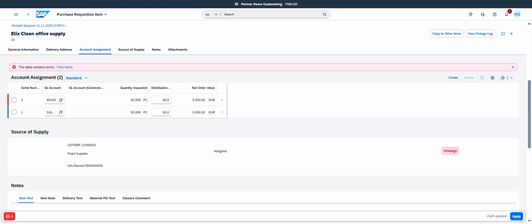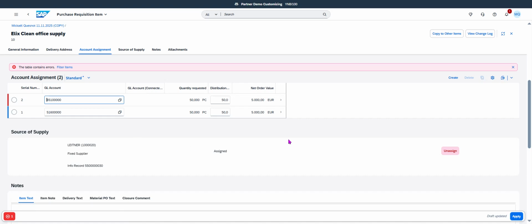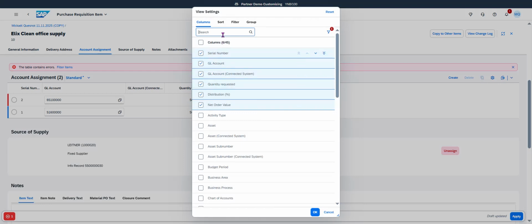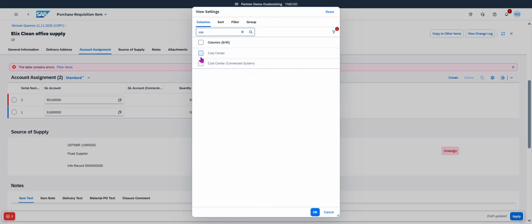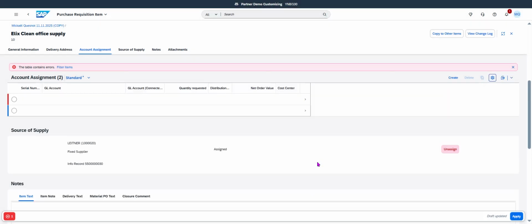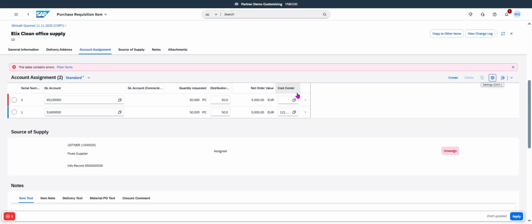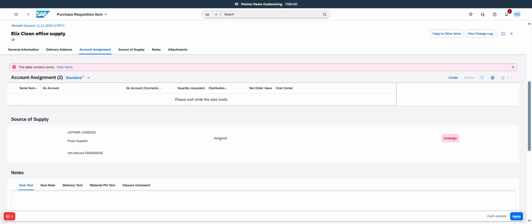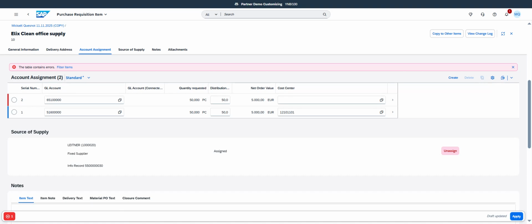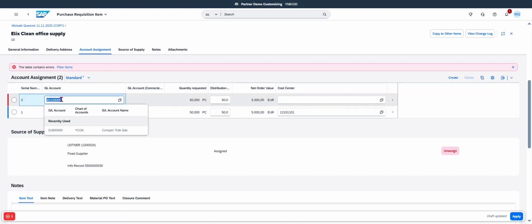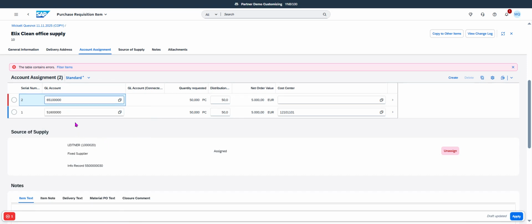So for the first line, we go into the detail. That is not necessary in this case. I show you also another option: you click on settings, and you would like to display the information about the cost center. So in the first screen, you have all the information, the GL account and the cost center. For the first line, the GL account, we have, for example, this one, office supply and consumption trading goods.